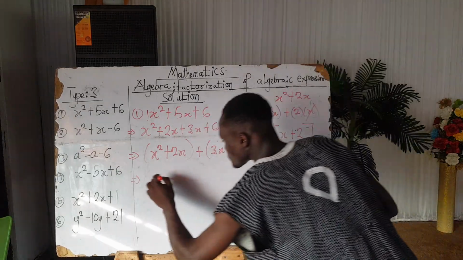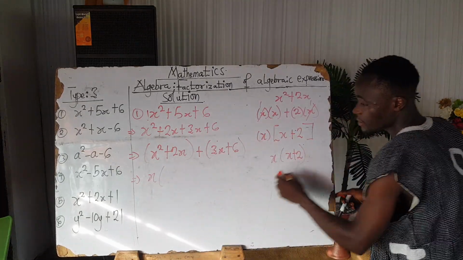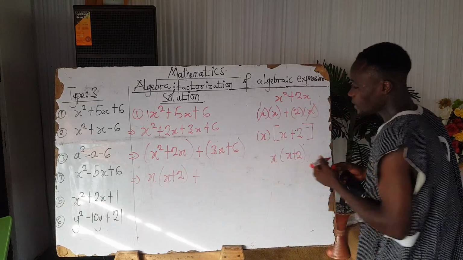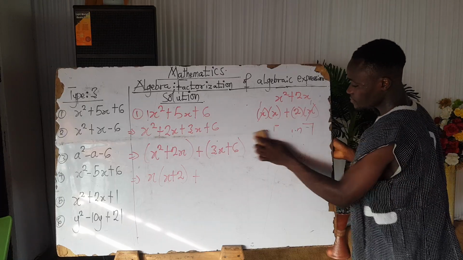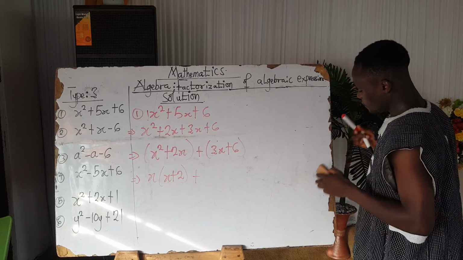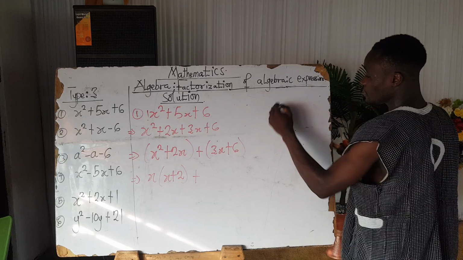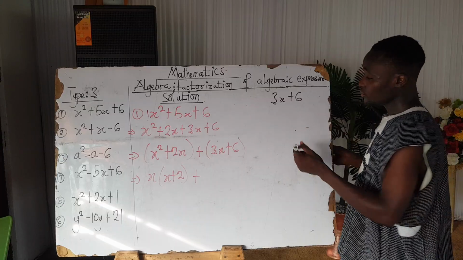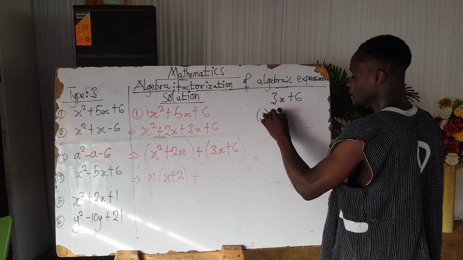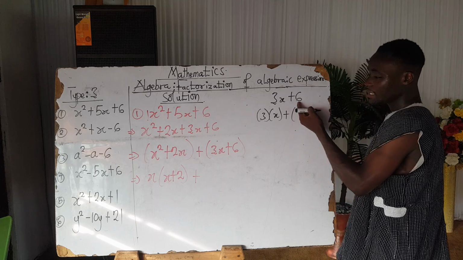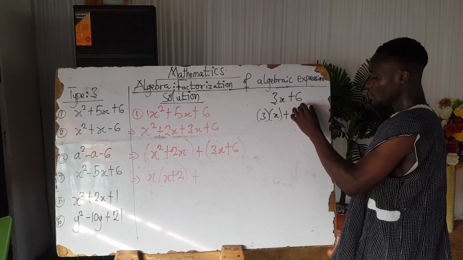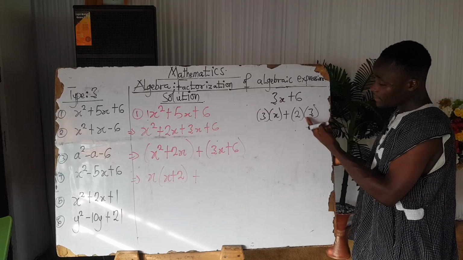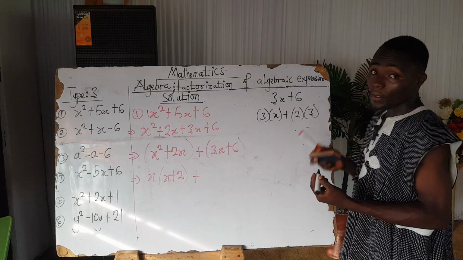I am getting x out, okay, then x plus 2, then my plus. So I'm going to take this one also and factorize it as well. So factorizing the expression 3x plus 6, now using the expansion approach. So here can be 3 in a bracket x, then plus. Remember, this 6 is not a prime number, so I have to get two prime numbers, which is 2 and 3. Okay, 2 is a prime number, 3 is a prime number, so I can leave it like that. If I multiply 2 by 3, I'm going to get 6. Let's identify the common factors.